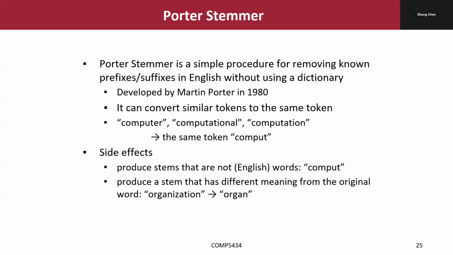So this helps us match similar words more easily across different documents, right? But of course, this is also sometimes problematic, because after we do Porter stemming, sometimes the original meaning may change. So this is a simple and fast method, but not perfect. Still, it is popular and widely used in industrial applications. Okay?